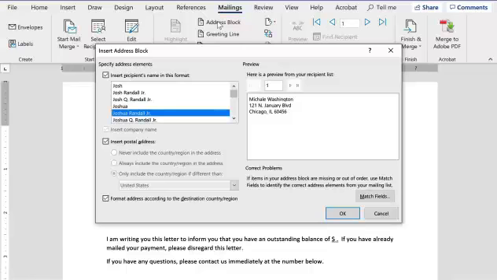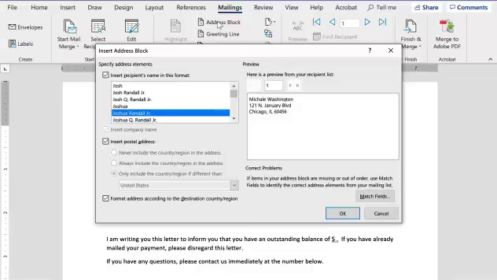So for instance, first name, last name, address, city, state, zip. Other field names could be address to, suite, country, suffix. Microsoft Word picks those names up and realizes that they go into the address block.